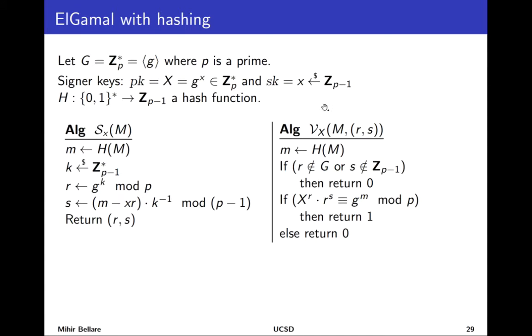How do you verify? Well, you have a public key, a candidate message, and the signature looks just as before. It's a pair. The hash function is public. You hash the message to get this quantity here, and then you just run verification of the prior scheme. And we don't have to revisit how that works.